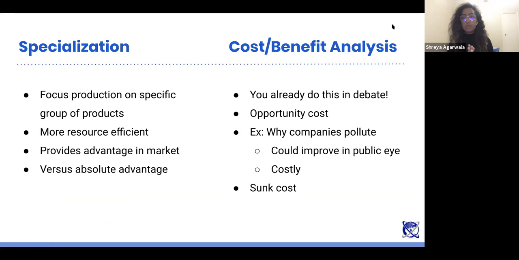So that's the idea of specialization. That's going to be important when it comes to discussing economic policies as related to other countries. An example being a motion you're going to see for the drill.